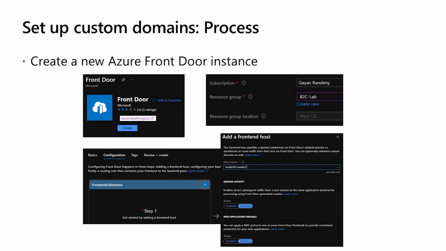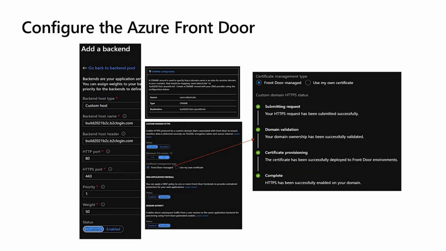Okay, let's look at the process that you would follow to create a custom domain. You start by creating an Azure Front Door instance. The Azure Front Door instance is created using the portal by picking your subscription, the resource group that it should live in, and then by creating the front door front-end host that your CNAME will be getting forwarded to. Next, you will create the backend pool in Azure Front Door that identifies your B2C tenant and the host headers that will be forwarded with your request to the B2C service.